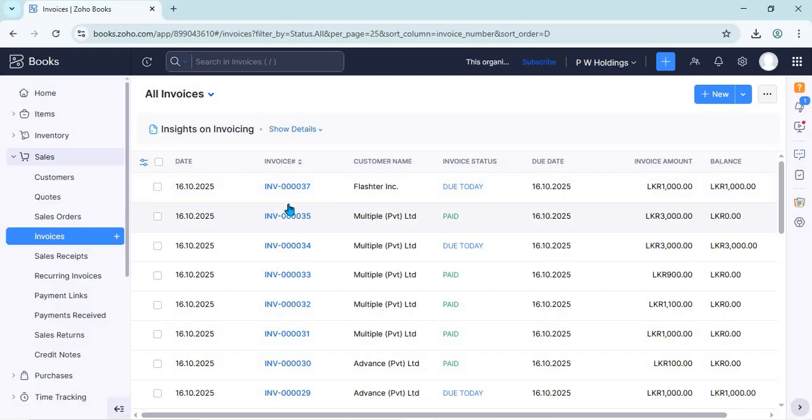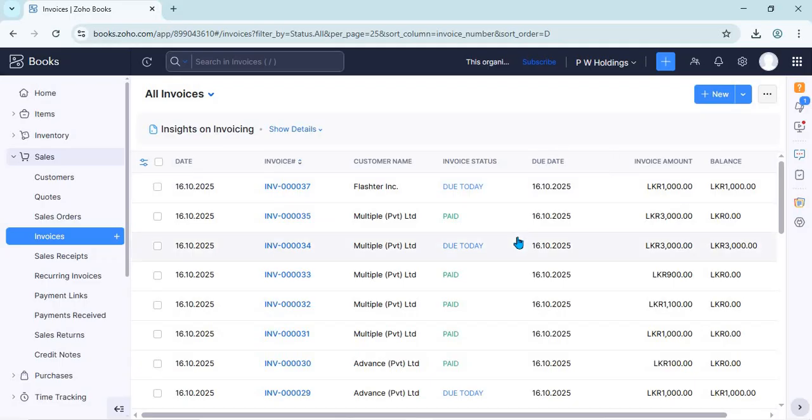However, 36 is not available. So if you are deleting, we don't have a record of what invoices were deleted. This will be an issue for audits and proper financial reporting. So therefore, without deleting, you can void the invoice.